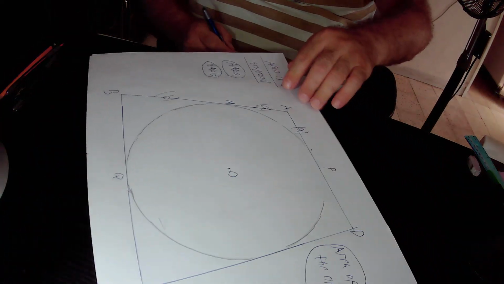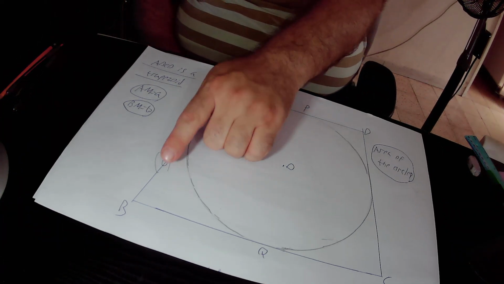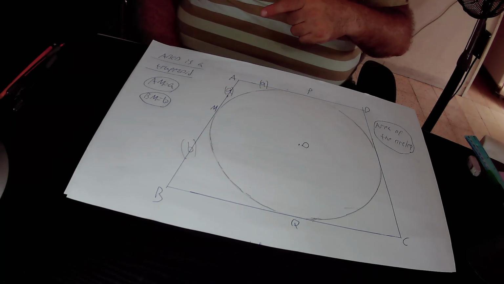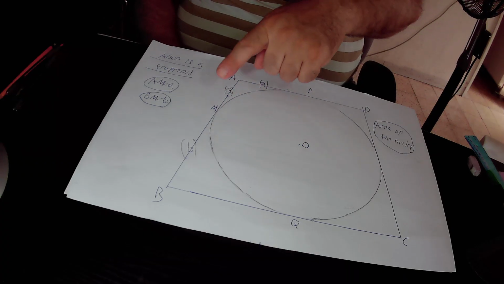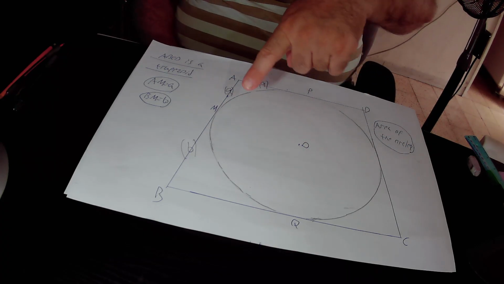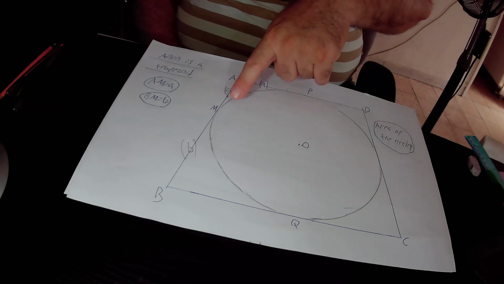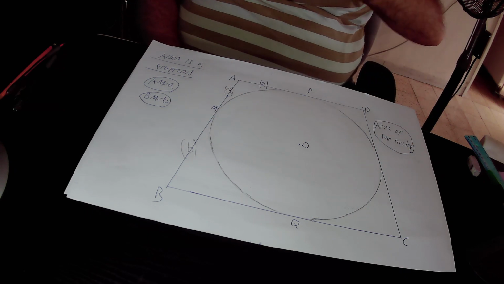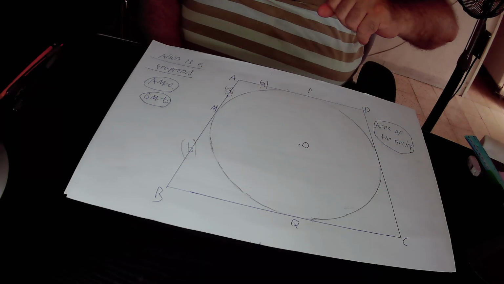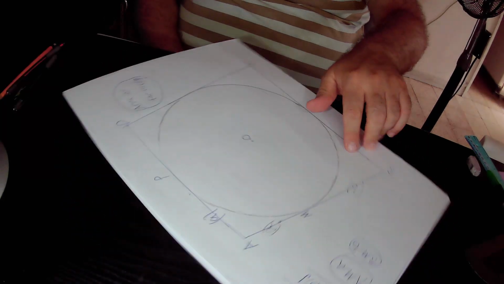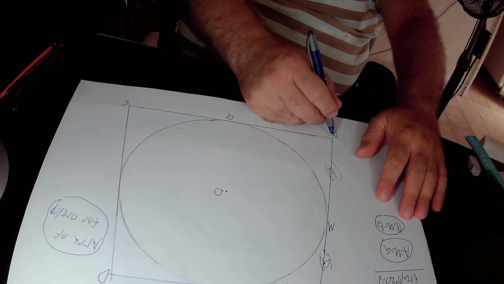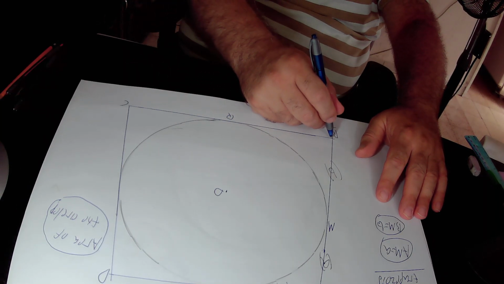Likewise, we focus on this common external point B. From this common external point B, we have two tangents to this circle, tangent BM and tangent BQ. And according to rule 2, they are equal to each other. That is to say, BM equals BQ. But MB equals B units in length according to what is given in the question. Therefore, BQ must also be equal to B units in length. So writing down, this is tangent BQ that is equal to B units in length.